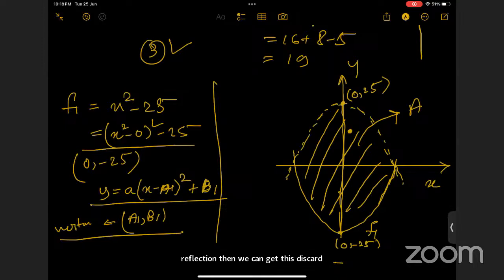And when you are excluding the points from the curve, that means we are excluding the boundary. So 25 and minus 25 will not be included, right? Yes, 25 and minus 25 will not be included. So in option 3, we can see this is an open interval. That means minus 25 and 25 are not in the set. So this is correct. But for option 4, they also included minus 25 and 25, so this will not be correct, because we are excluding the points 25 and minus 25.